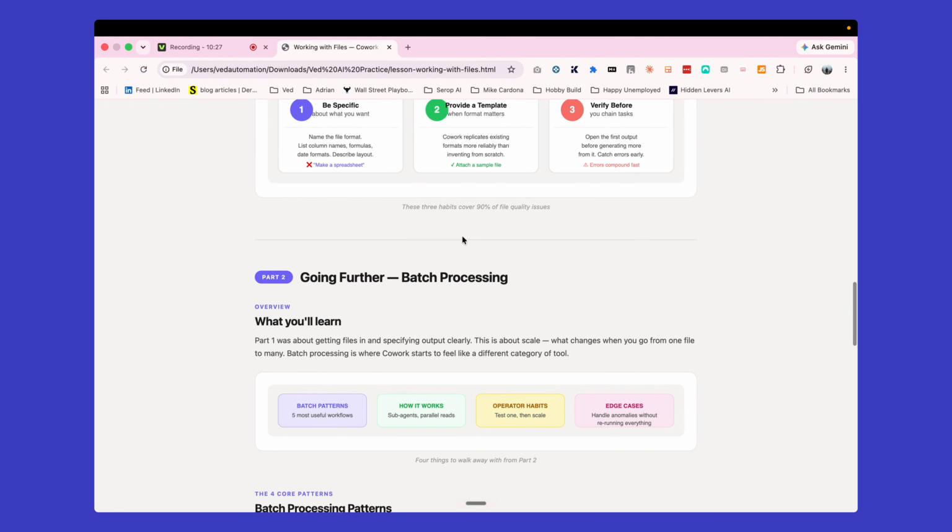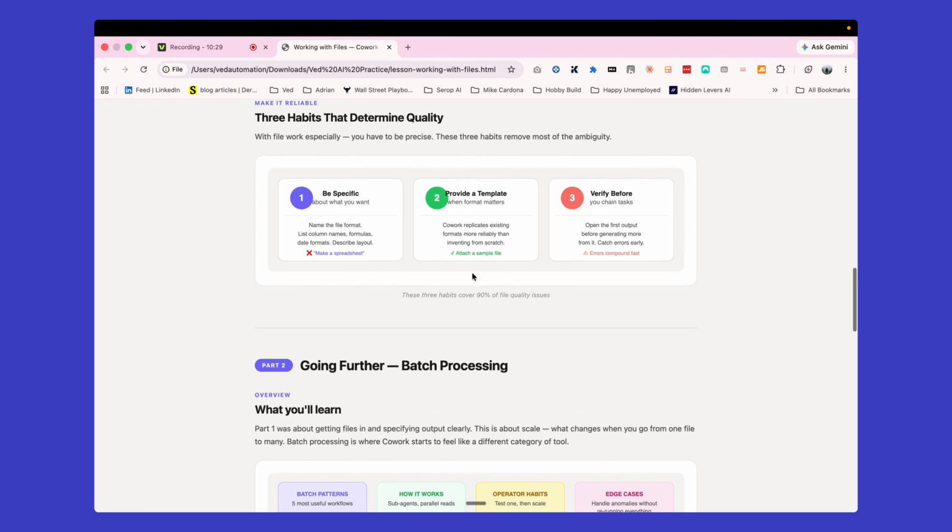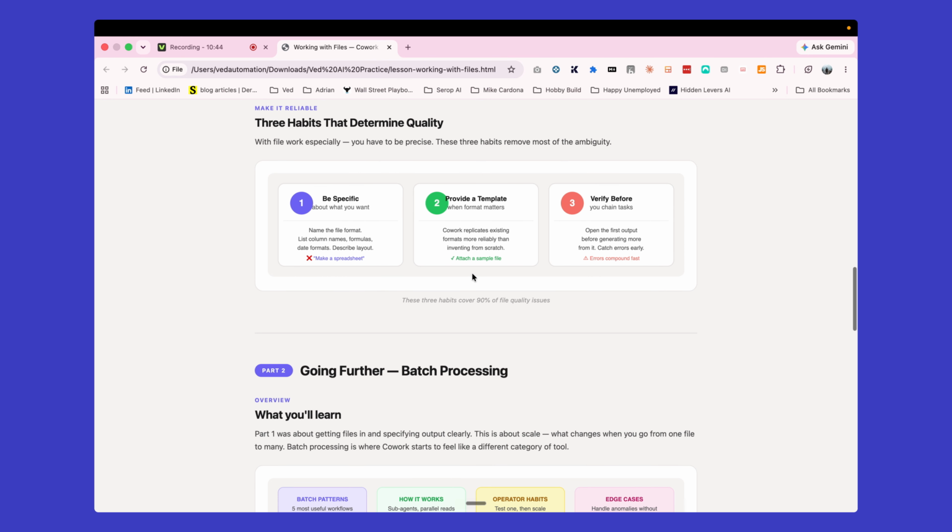The second thing is to provide a template when a format matters, right? Cowork is much better at matching an existing format than inventing one from scratch. So let's say you want to generate a presentation for your upcoming webinar. You already have your template, and you can ask Claude to understand it and use this existing format to make it again.